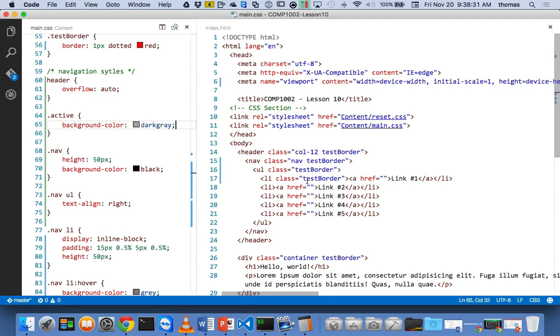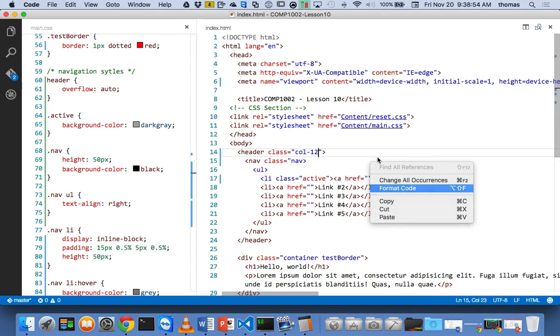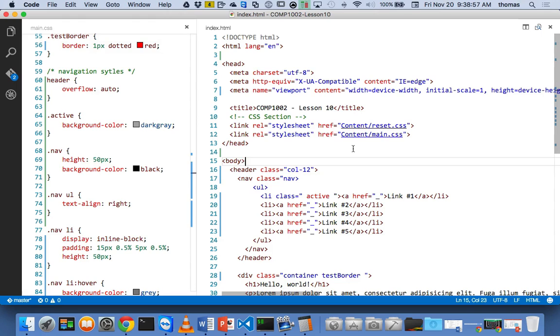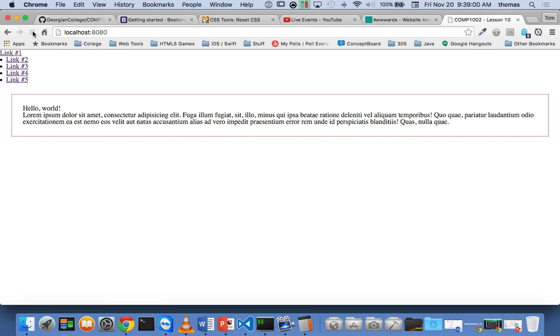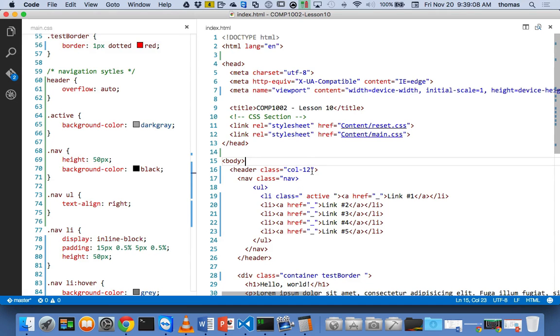And the only way that works is if I take my test border away from my list item, and let's put in active. We'll do the same thing while we're at it: take it away from our UL, and take it away from my nav, because we're pretty close to where we want it right now. I'm going to take these test borders away, because they're going to affect my layout. Okay, cool. Let's see what it looks like. Refresh. Hey, what happened? What? Hold on. How did I break my layout? Well, I did one of these, right?